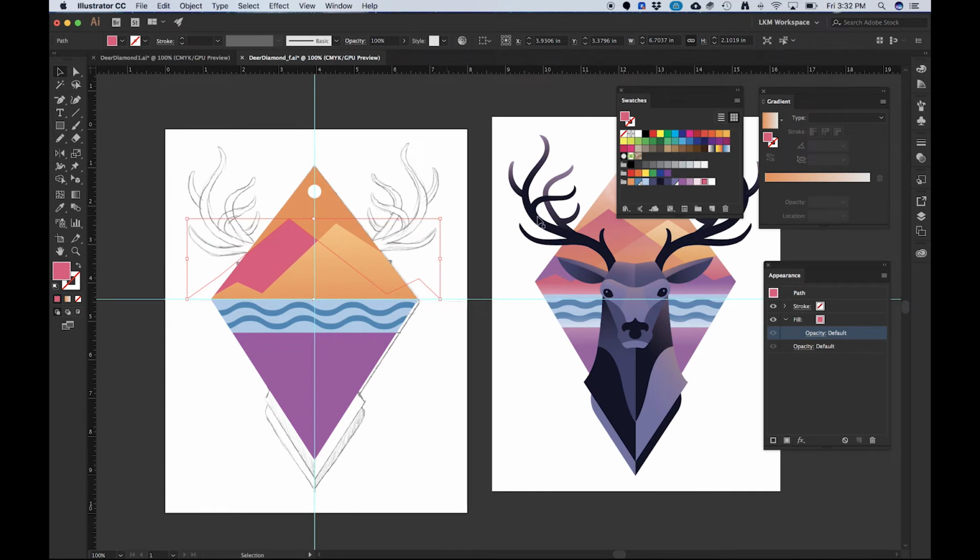On this mountain, if I look at this one, it has a gradient going on as well. Now, I don't think we need to do a copy to front. I do see that things have gotten out of order, however. I do want the pink mountain on top of my orange-ish yellow mountain, so I'm going to hold Command and hit the right bracket key until it pops back out in front there. The other mountain is going to start to show through once I start playing around with some transparency and gradient here.